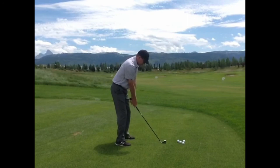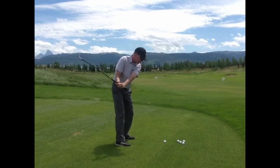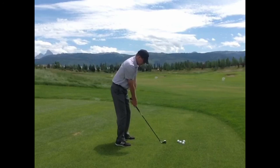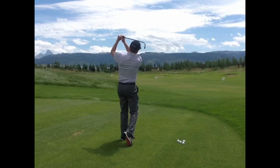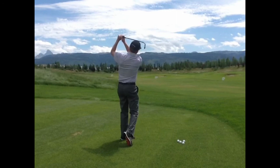Once again, good flow, good rhythm, good balance. Very much an arms-looking type of motion versus a body turn motion. Light grip pressure is a big key here, enabling you to create that flow. If you grip it tight, you just can't feel the club head — you can't create the swing and the whip like you see there. You'll find it very difficult to be repetitive if you give it a death grip. So keep it light, keep it flowing, great rhythm and balance, and this swing can really work well.